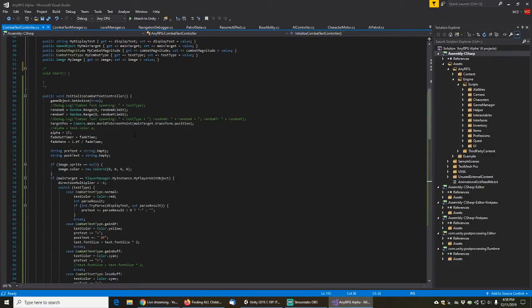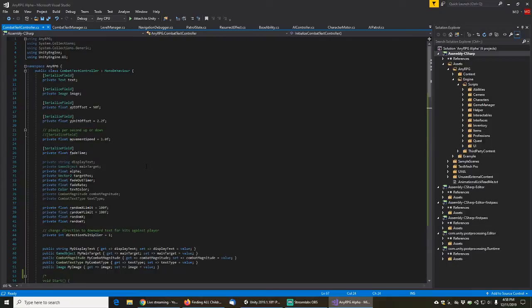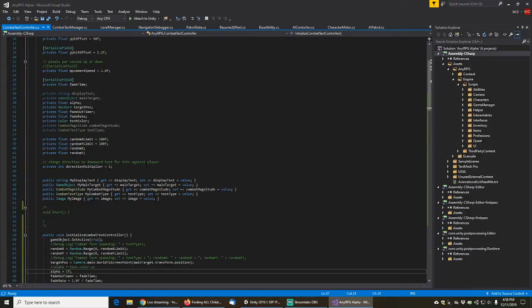So, first, we need to reset this stuff. So, I don't think we actually track a default text size here.